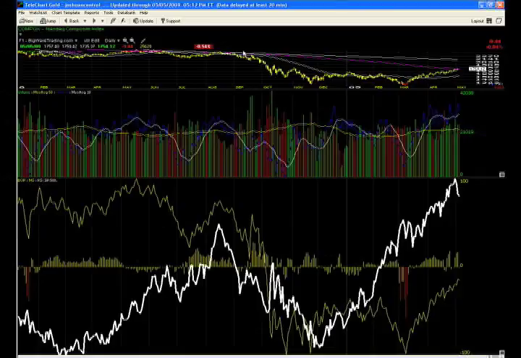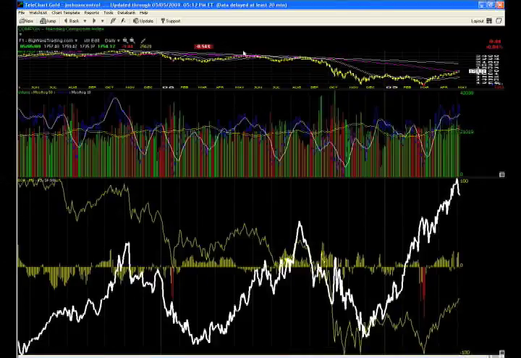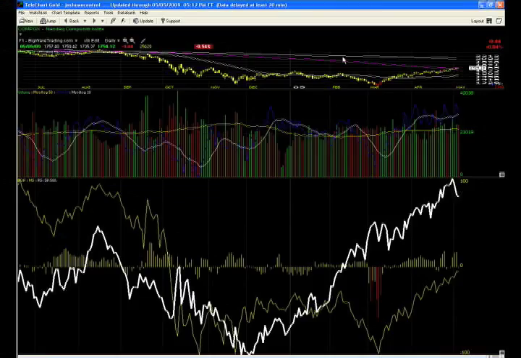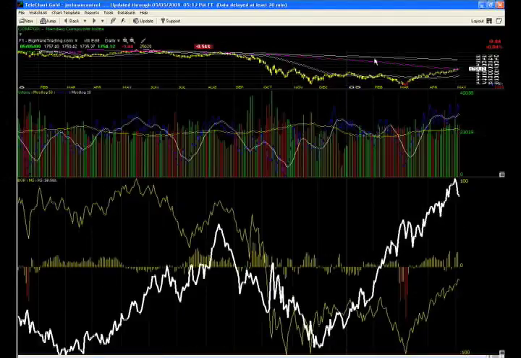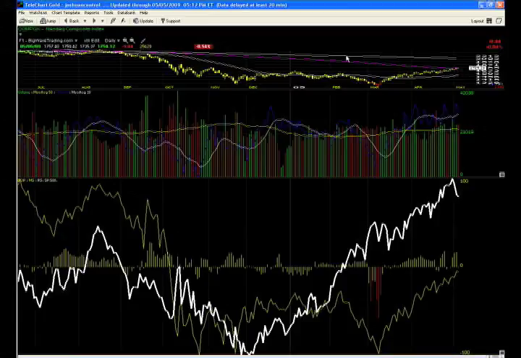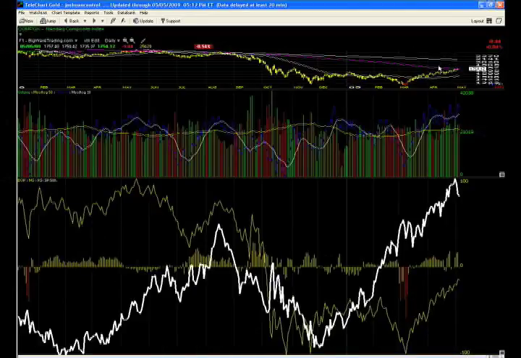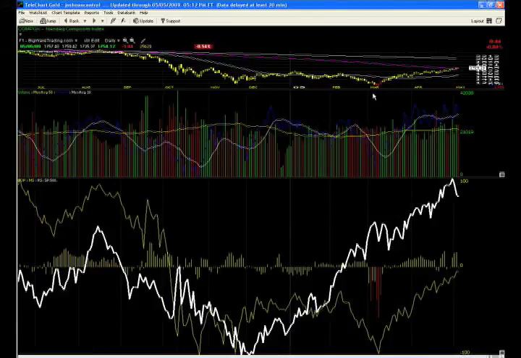You can see the previous line that I drew there, which was previous resistance in the 2008 bear market. Now you can see as the NASDAQ gets closer and closer to it, will that happen again? I don't know. Another good sign, though, is the 50-day moving average converging with the 200-day moving average. If price can stay above the 200-day moving average and the 50-day can get above the 200, that becomes super support, and that will give a lot of credence to a bigger possible rally in the market. So it'll be very important to watch all of these trend lines that I've drawn.